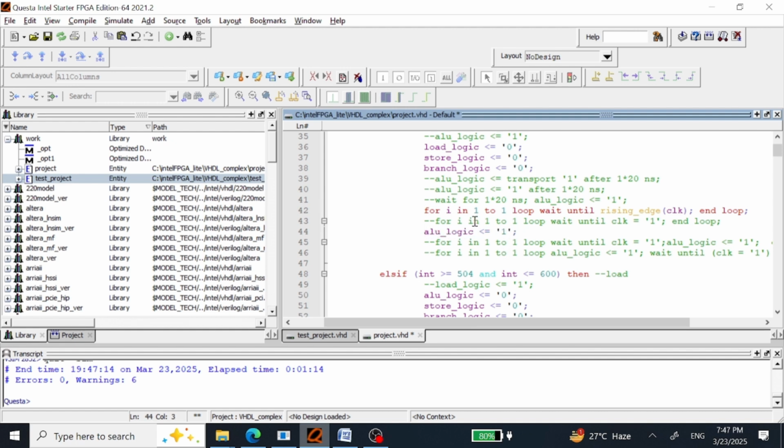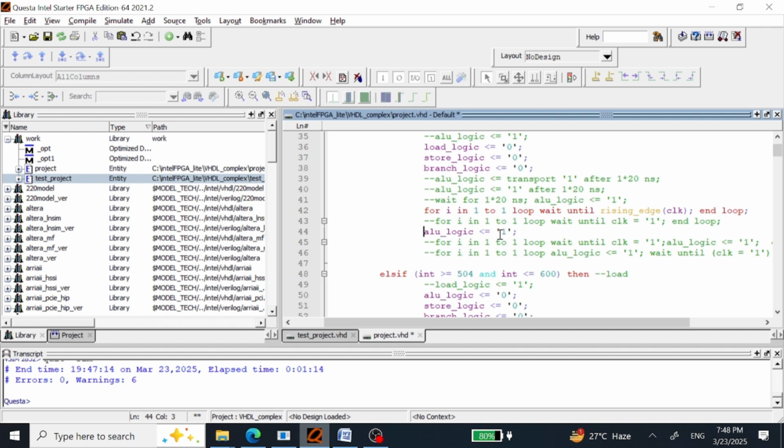And here we are saying that using this loop, I mean run this loop from 1 to 1, only 1 cycle, and here at the rising clock edge we are going to say end this loop, and then we are going to get wait until rising clock edge, right? It is just like positive edge clock, the way we were using in the Verilog program.